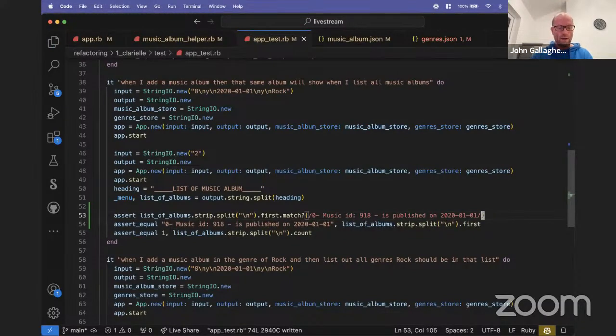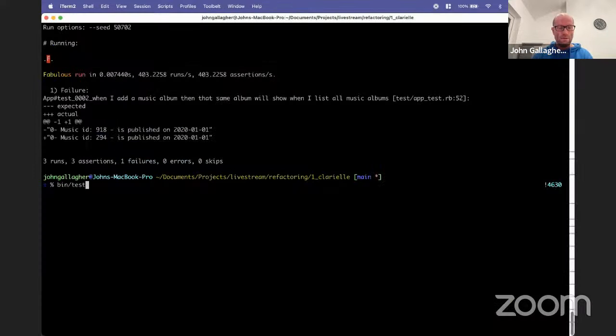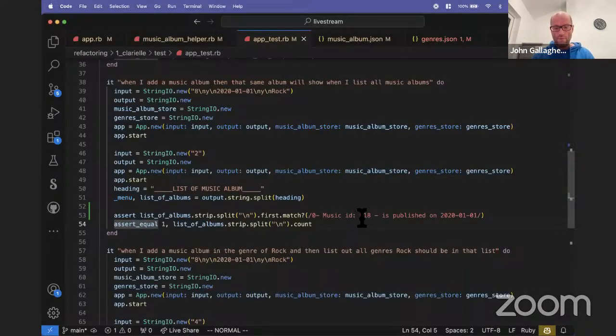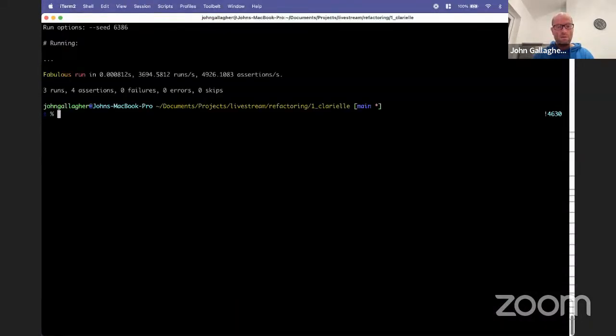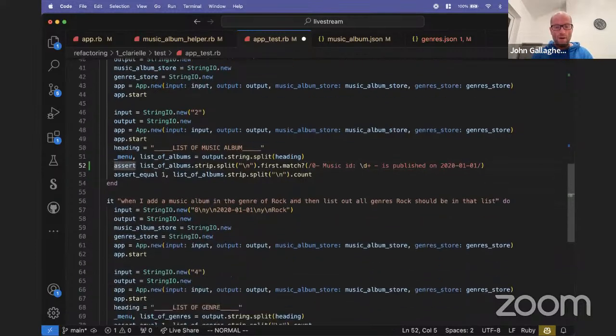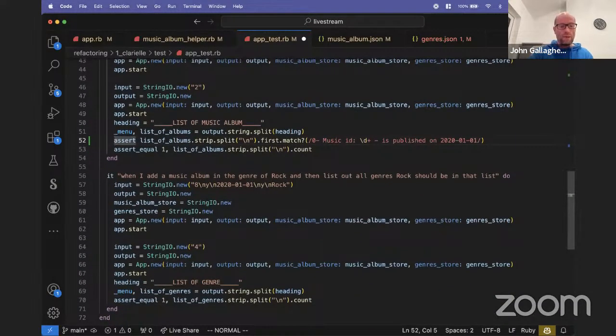So now that should still fail. Let's get rid of that. Yeah, it still fails. But if we change this, so we've changed that for any number can go here. And now it passes. What was the point of that, you ask? The point of that was we want to be able to test this output.